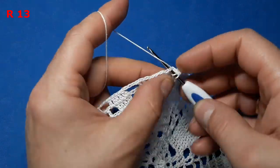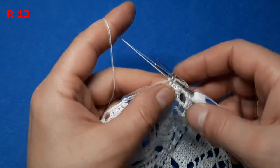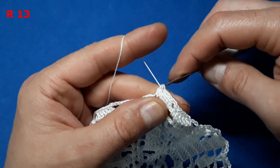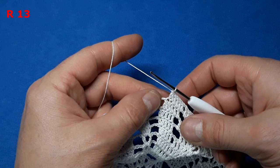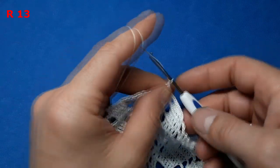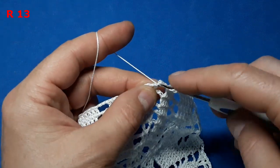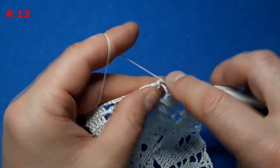Double crochet decrease. So two loops and into the next stitch. Now we have three loops and we will yarn over and pull through all three of them. Now we'll chain 4, 1, 2, 3, 4. Into the next double crochet we'll work two double crochets. So double crochet increase.